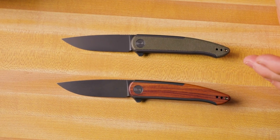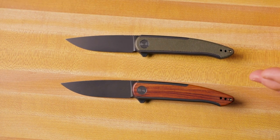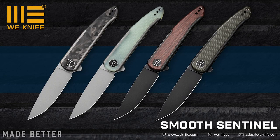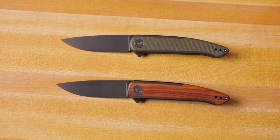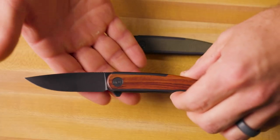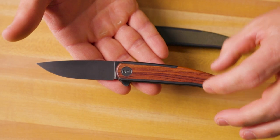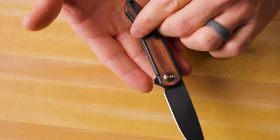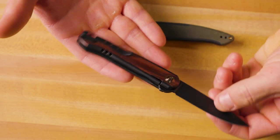Here on the table we've got two versions of the Smooth Sentinel — it actually comes in four, but we just had a couple of shows, and at the Blade Show West I sold a couple, so for this video I only have a couple. We're going to cut in some photos so you can see the others. Here we have the wood and titanium and the green micarta and titanium. These knives are really cool the way the two materials are laid together — there's a beautiful, almost seamless inlay in the frame which gives it a really cool and unique locking mechanism.